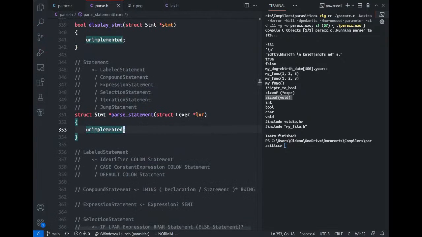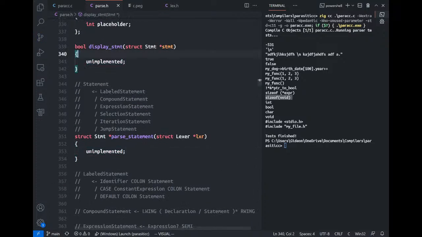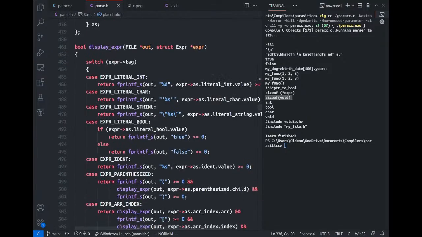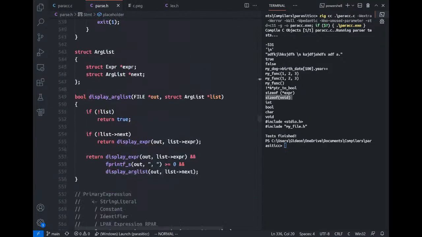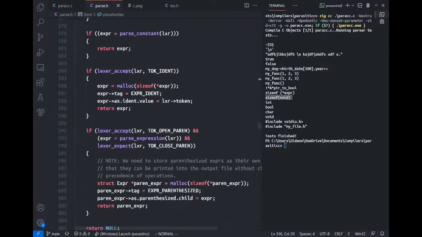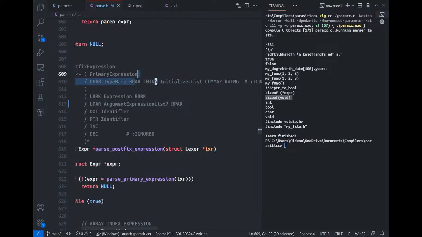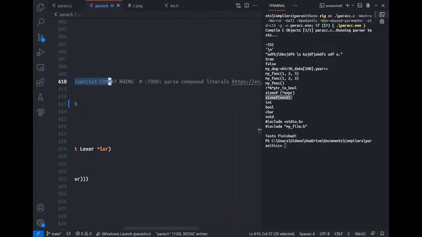Okay. Parse a statement, display statements. Statements are not implemented at all. What other expressions could we teach it how to parse? Argument list. Oh, I forgot to remove that to-do. This is a to-do, but it's actually a compound literal.